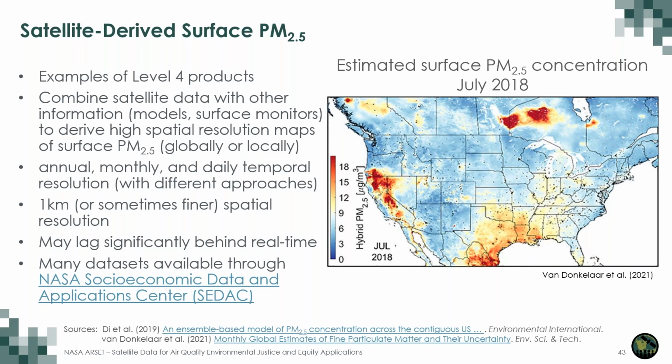Because of the data processing that goes into producing these level 4 data products, they typically take several months or even years to create, and so can lag quite a bit behind real time. However, for retrospective studies, these data sets can be very useful. The NASA Socioeconomic Data and Application Center, or SEDAC, is a good resource for finding these data sets.